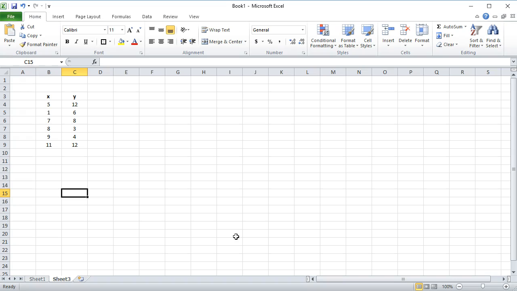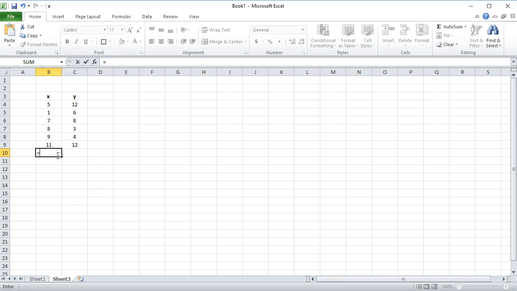But this is for students who are in a class where they're expected to show their work for calculating the correlation coefficient. So what we need to do when we have a data set is, first off, go through the steps to find the individual standard deviations of both the x variable and the y variable.